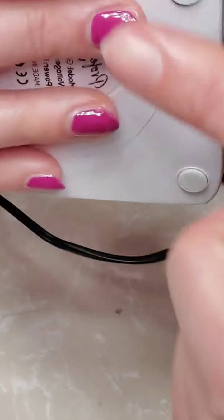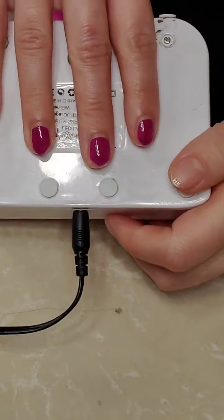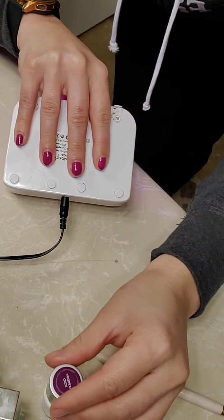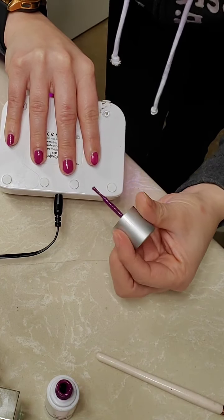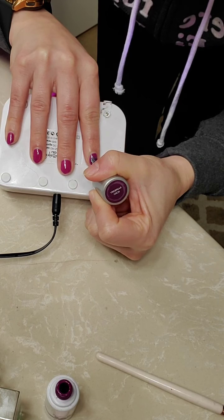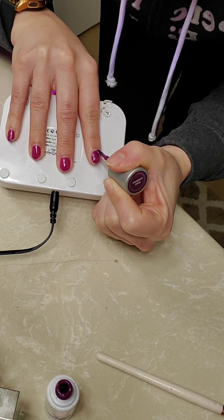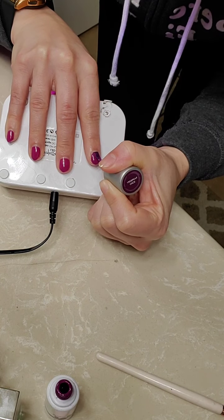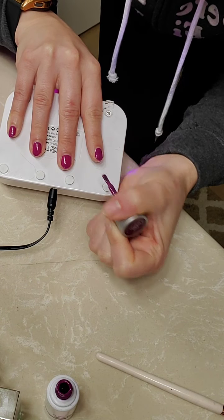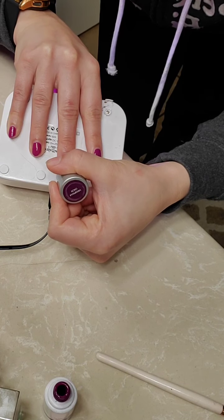Those of you new to the product: you can see it's fully dry and ready for a second coat. I flipped my lamp over so I could do this a little faster. I do find the second coat is easier and quicker than the first because you have a pattern to follow — it's easier not to hit your skin since you're just going to the line you already created.